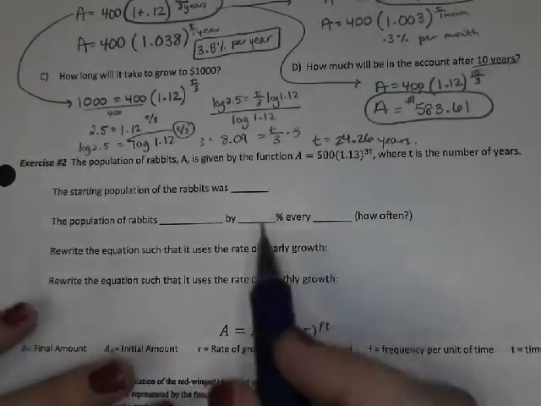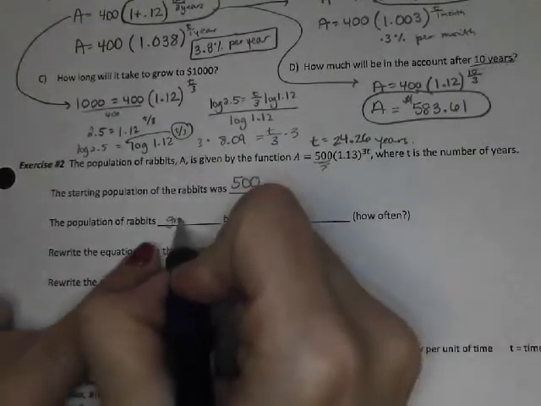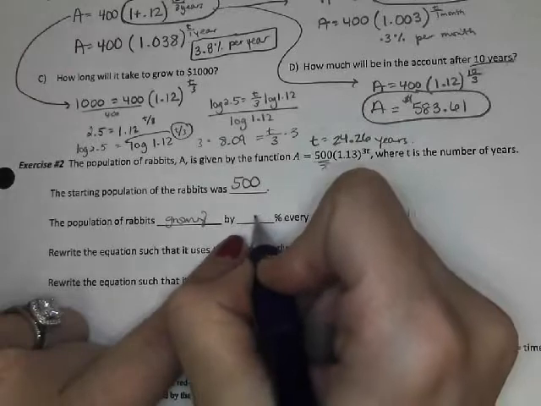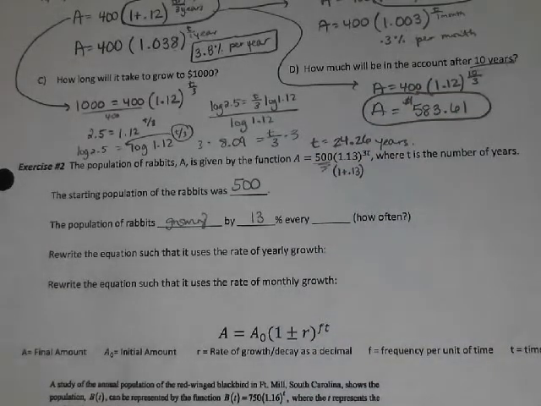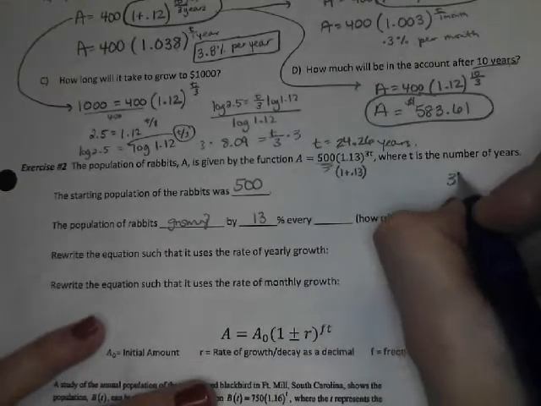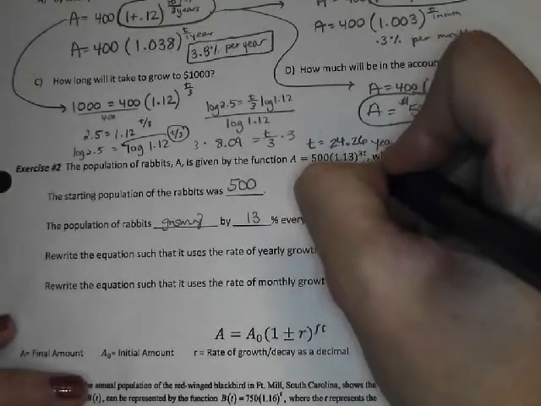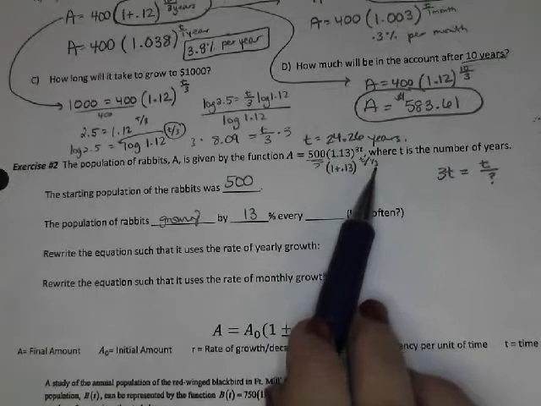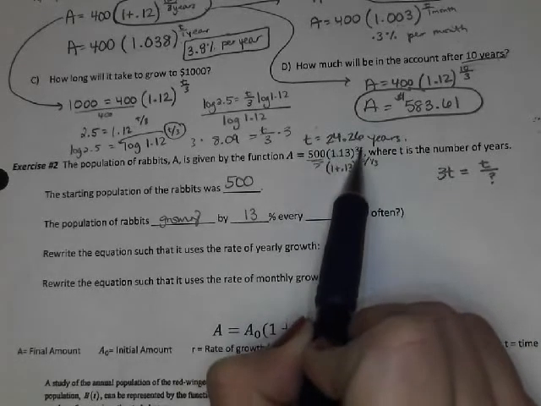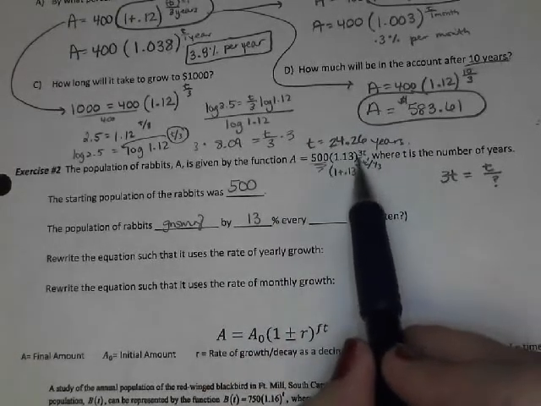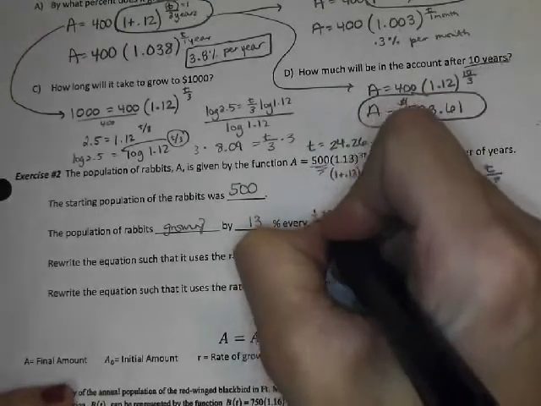Exercise 2 kind of breaks down an example. So this starting population of rabbits, the 500, it was growing because that growth factor is over 1 by 13%, 1.13 would be 1 plus .13. And the 3T is a little bit tricky because our formula is T over something. So 3T is the equivalent to T over what? And it should be, if you think that through, it should be 1 third. 1 divided by 1 third will give you the 3.